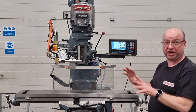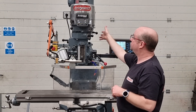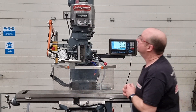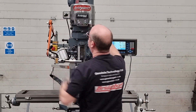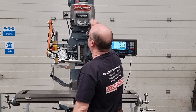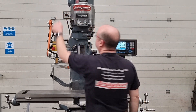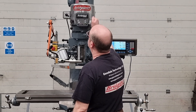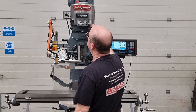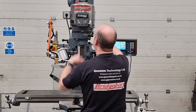So that's high range. We're going to change it now to low. Move this handle out of the way — it's a quick release handle. Notice the spindle isn't moving — it's a really nice system. Push this handle in, turn it round and lock it in at the back. Make sure it's locked in. Sometimes you need to move the spindle just to get the gears to mesh. So we are at 300 RPM, just as quiet in low range. 130. And back down to 70 RPM. Absolutely superb. Reverse is the same, just as quiet — 140, 260, 350, absolutely spot on. Just press the brake to show you it does work.